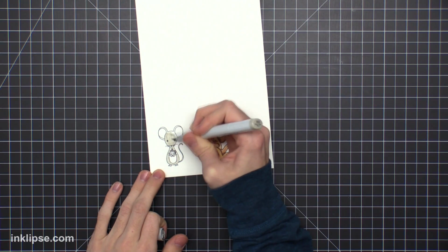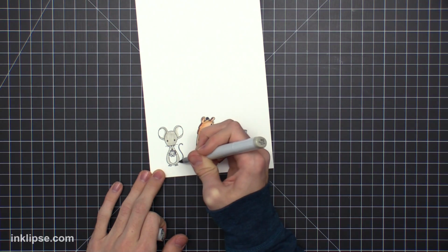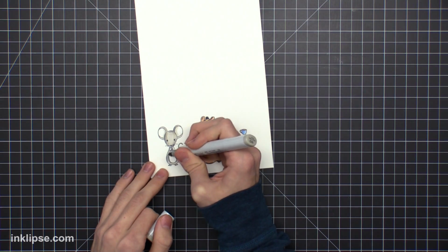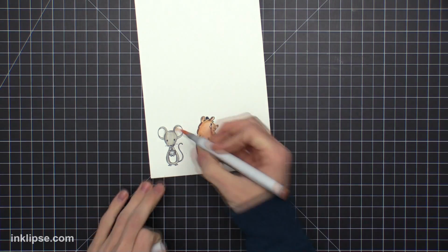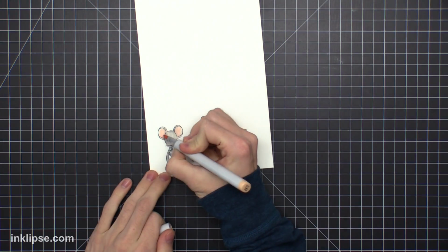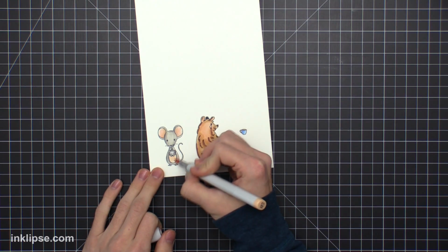So for the mouse, I'm going to do a similar thing as well. I'm just going in with one of those gray colors there, and then I'll go in with a little bit darker of a gray color to blend that out and add some shadows. And then to finish that off, I'm doing the ears as well in that same kind of skin tone color there, and I'll blend that out with the colorless blender to make it nice and soft. And I'll also do that on the little stomach area there to finish that little image off.